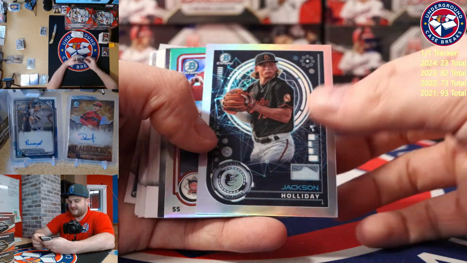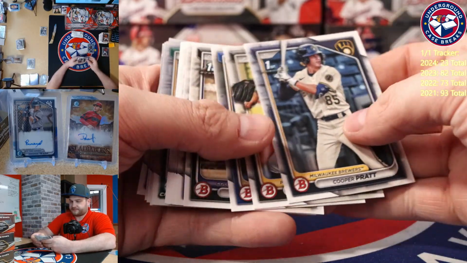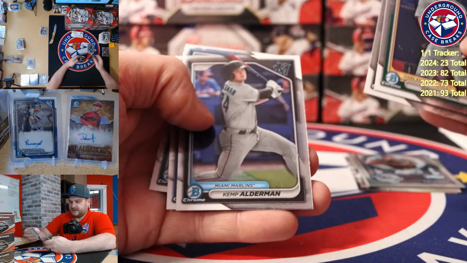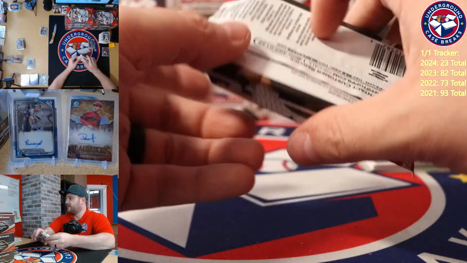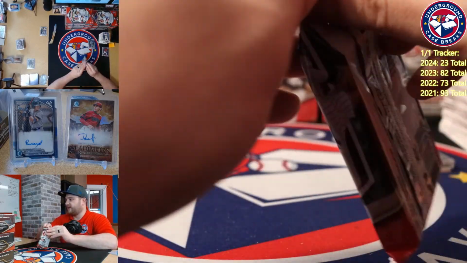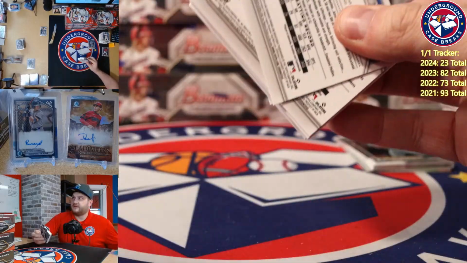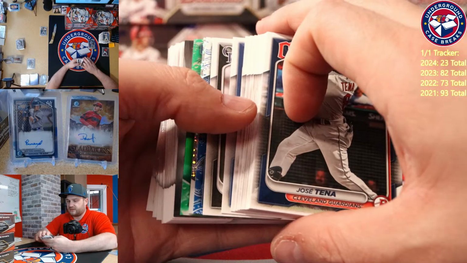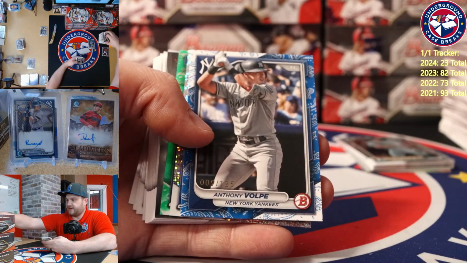Jackson Holiday, Marte, Maella, Susac we've seen. Dylan Head's been traded, and Montez. Yeah, right. They're just not that great. I need to get back in the weight room. Holy cow. It's like too many extra pounds on top of me right now. It's my fault. But we have Volpe.